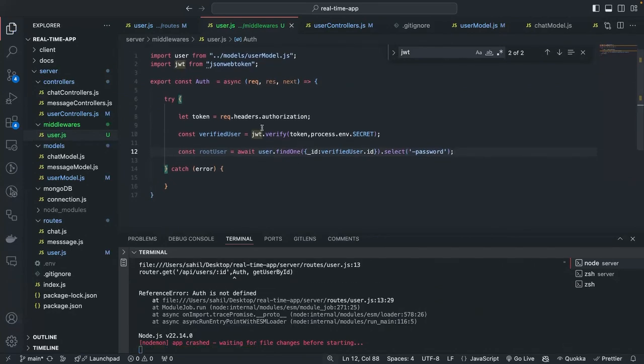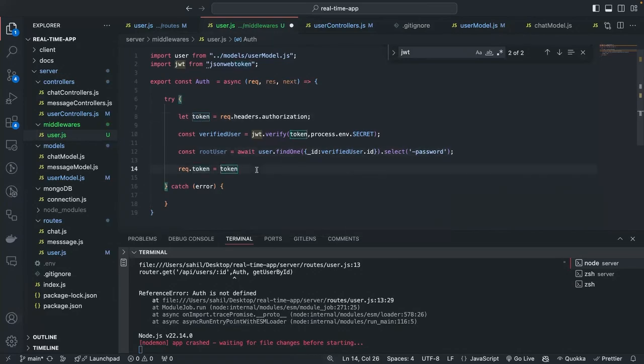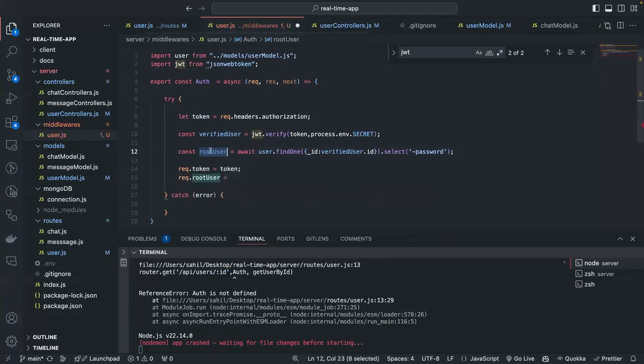So once we do that, we can say request, and add some fields that we can use globally. So we can say token to be the token that the user is passing, because this is valid. And we can say request.rootUser to be the root user details.